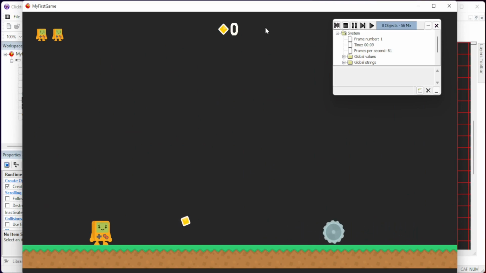In our next lesson, we will be handling audio for whenever we collect coins or whenever we die, and once we select all the coins in the room. So a way to beat the game.